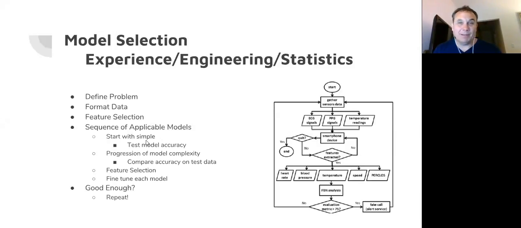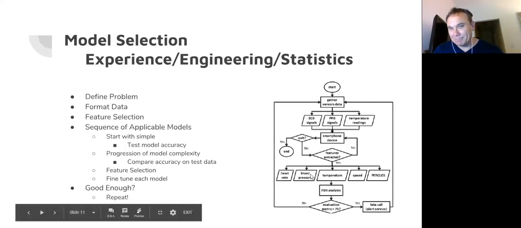Your data may not be, and most likely is not, a linear problem, which we'll go much more into later. It may be more complicated than that, but you'll be able to get some kind of numerical accuracy out of it. Then you move up to the next level. You might try a basic tree, and then try the more complicated trees. It's an iterative process, and it all just kind of makes sense once you get going.